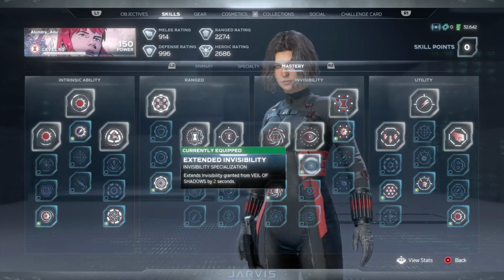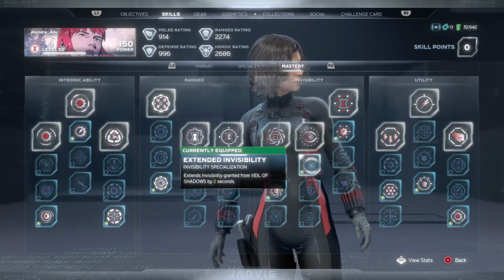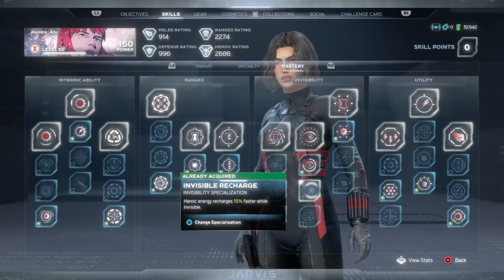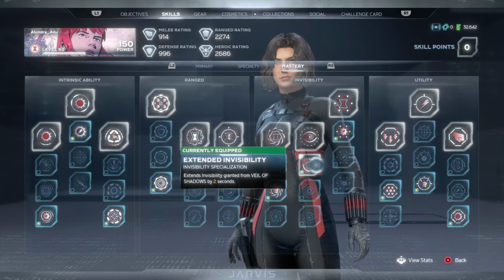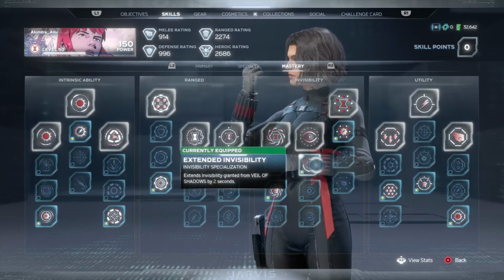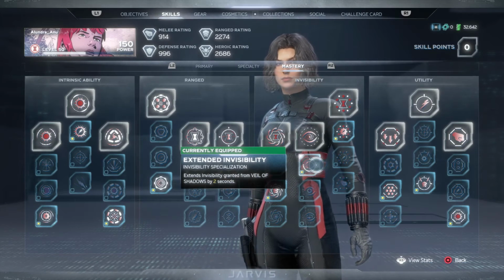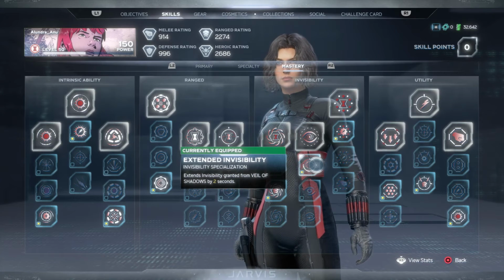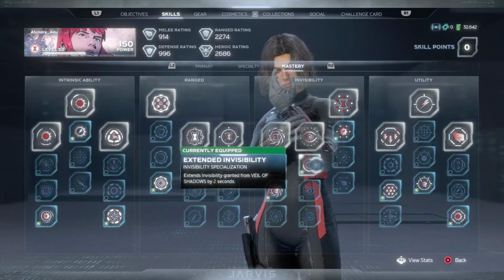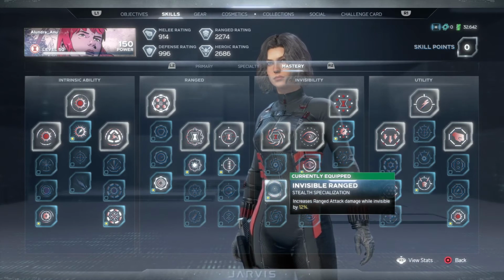Now with extended invisibility, you're going to want to keep your Veil of Shadows up at all times. You can go with invisible recharge if you're comfortable with that, but I'd rather have more seconds, due to it being 10 seconds by default. I'm not sure because some of the stats or specializations on Black Widow are not correct, such as the power surge, where it increases by 4 seconds when it's actually maybe 10 to 12 seconds, but this one is best.